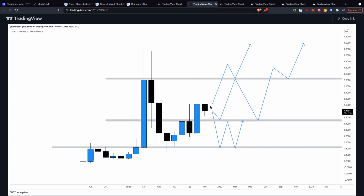So what I think is going to be happening is either it's going to be ranging between these zones here, or it's going to be going here, maybe reacting here, maybe retracing back into the zone before going completely bullish, breaking these zones, breaking this level of highs and going toward that $5 region. Or it might completely break below this, breaking these levels of support here and ranging between that 75-cent to that $1.50 region before doing something in the long run. So that is what I'm thinking as well. So either going to break out completely, going berserk and going towards that $4, $5 mark, or it might be ranging for a while before going completely berserk, is what I'm thinking in terms of the long term.